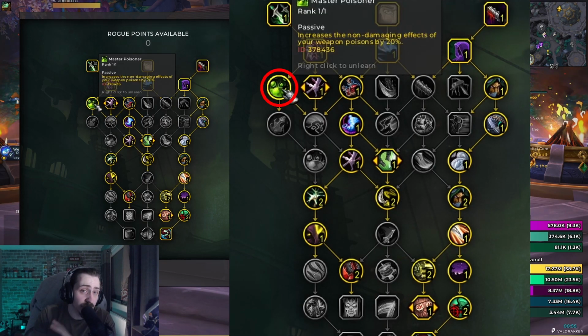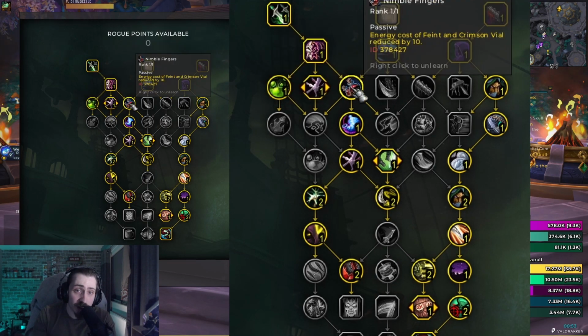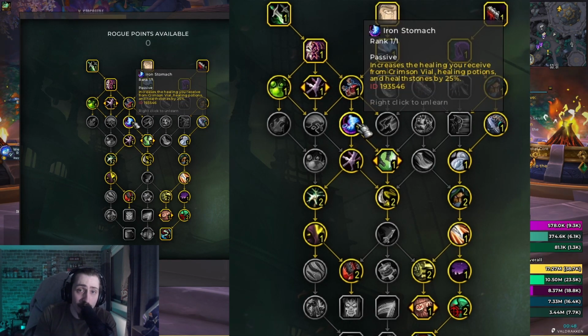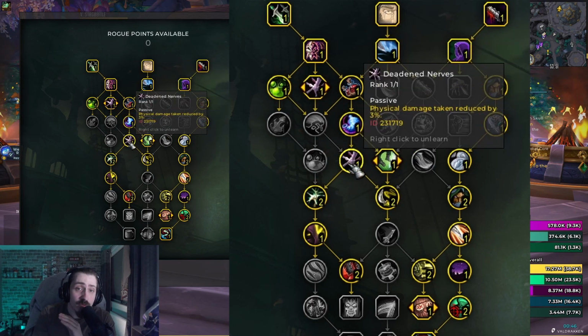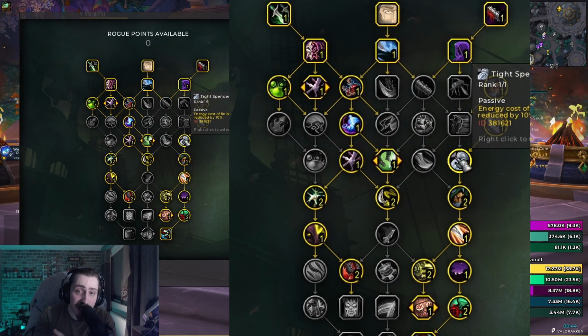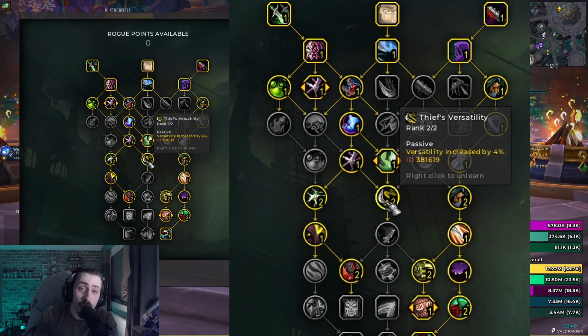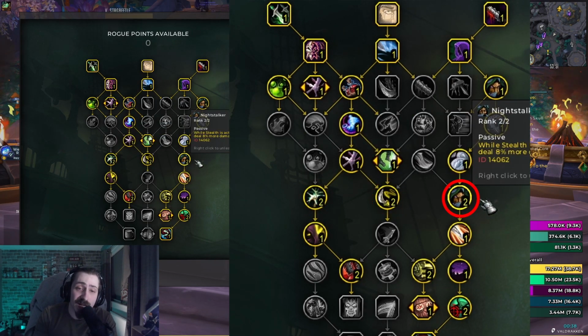Row 3 is Master Poisoner, Anthropic Poison, and Nimble Fingers. And finally, Shadowrunner. Row 4 is Iron Stomach with Subterfuge. Row 5, Deadened Nerves, Cheat Death, and Tight Spender. Row 6, 2 points Deadly Precision, 2 points Thieves Versatility, 2 points Night Stalker.